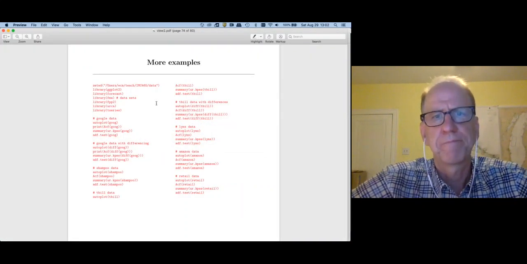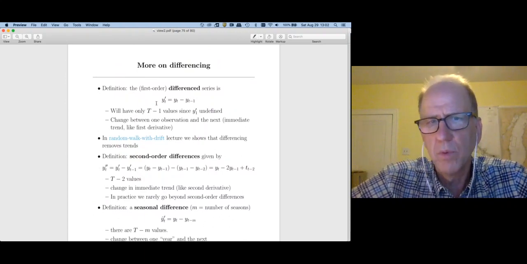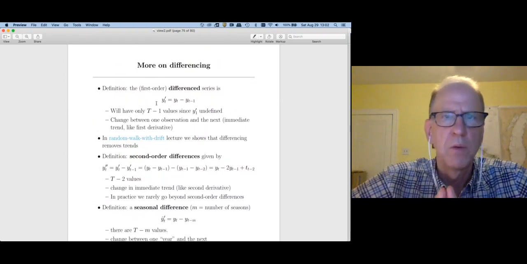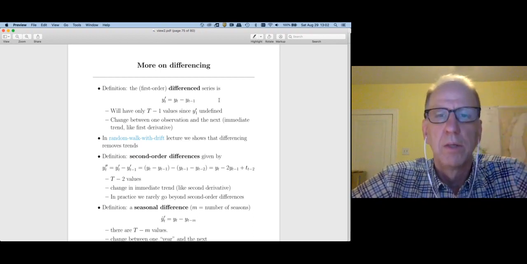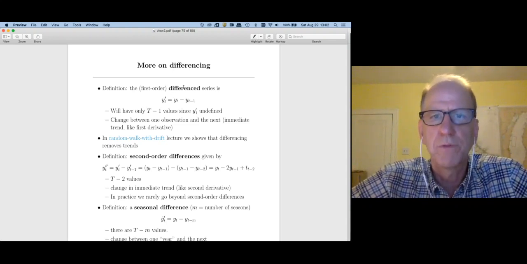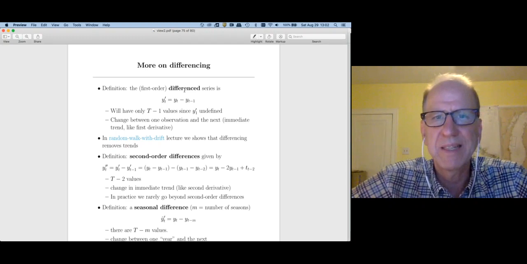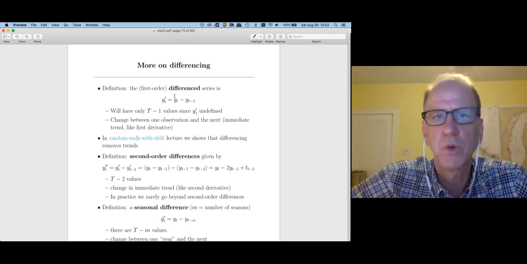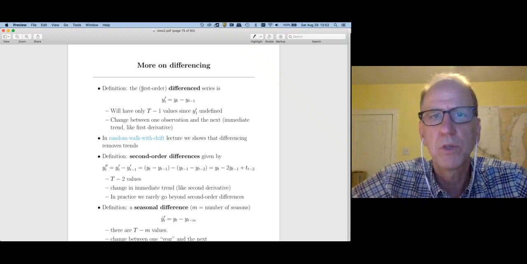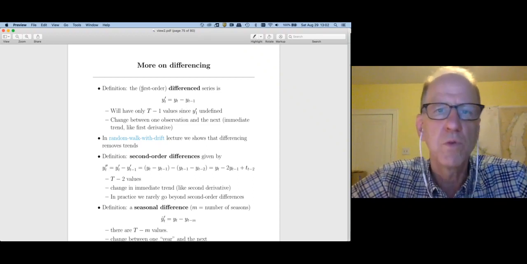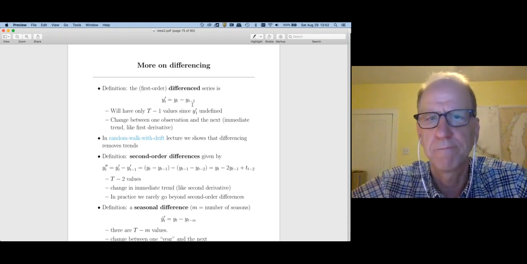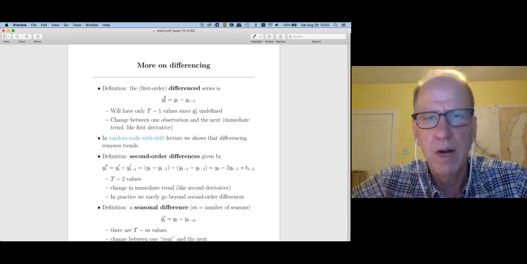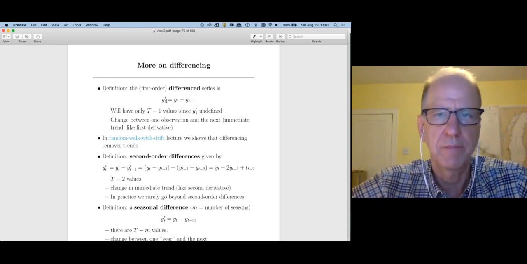Let's go back to the course packet. I now want to give you a little more background on differencing. So we covered this in week 1, but we need to do a few more things with it. So let me first define first order differences. If I just say I've differenced my data, what that means is I've done a first order difference. That's why we don't usually use the term first order, but you could if you want to really emphasize that we're just looking at the difference between successive observations. We're going to put a little prime sign as an indication that this data have been differenced.